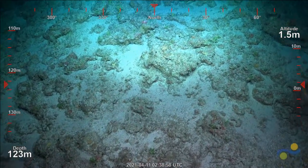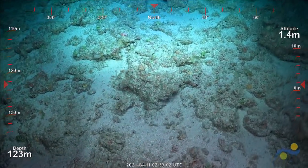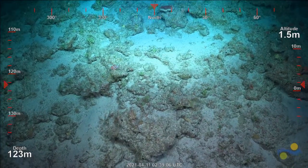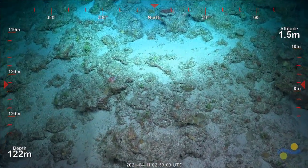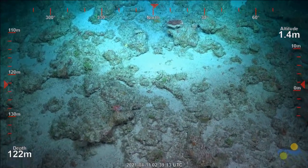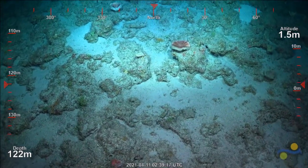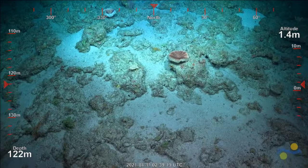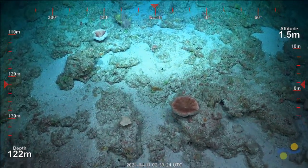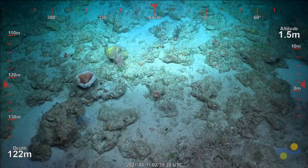So we're still just moving up to the beginning of our 100-meter transect. There's a frilly thing that you can see in the middle which looks like a nudibranch egg mass. So we'll keep our eyes out to see if the layer of that egg mass is anywhere around. You can see that the community's changed quite a lot from where we were at 150 metres. There's lots of different species that we're seeing now already.